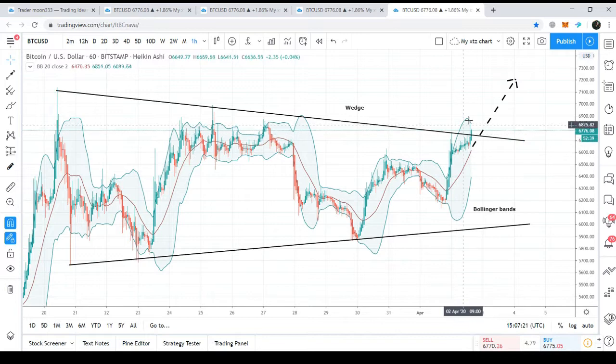Once the price line is able to have a breakout from this wedge, then we can witness a very strong bullish rally by Bitcoin that can be reflected in the long term, even on the weekly chart as well. And at this time, we can see that the Bollinger Bands are turning bullish. It has turned very strong bullish, and we are also having the support of the Bollinger Band. We can see that the lower band of the Bollinger Band this time is above the support of this wedge, and therefore there are fewer chances that the price line will again hit the support of this wedge.